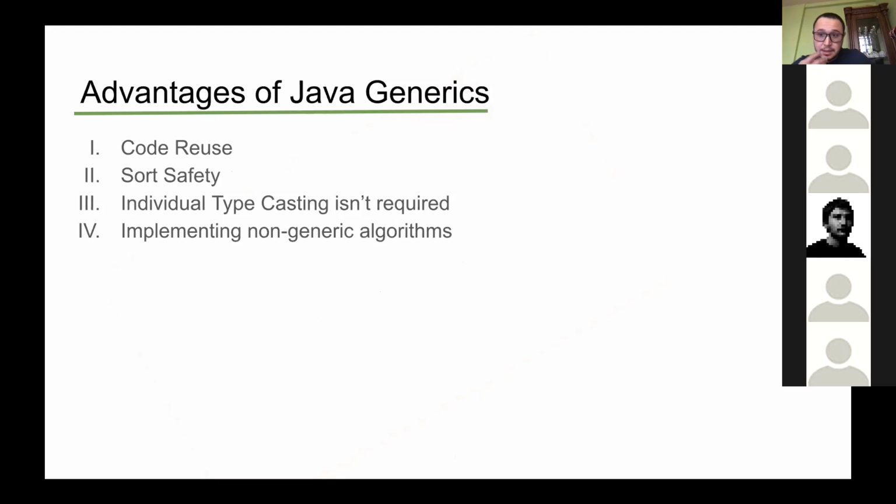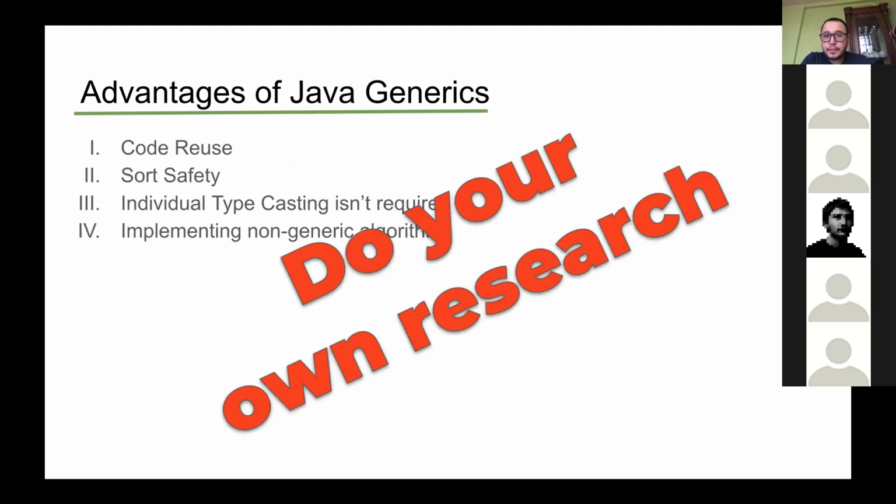Let's list several advantages of Java generics. For example, code reuse, type safety, individual typecasting is not required, implementing generic algorithms, right? We're not going to consider each of the advantages, because you have to do your own research.